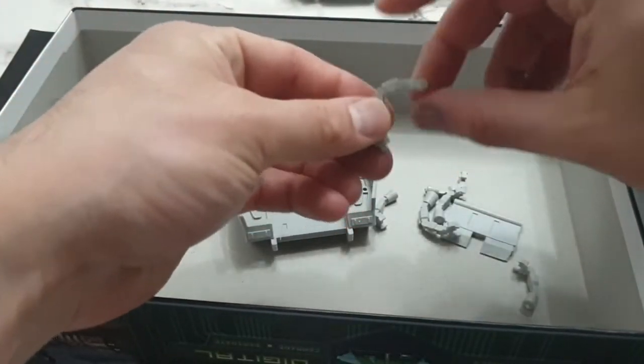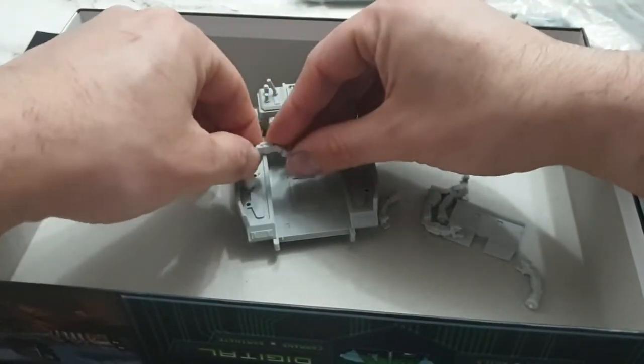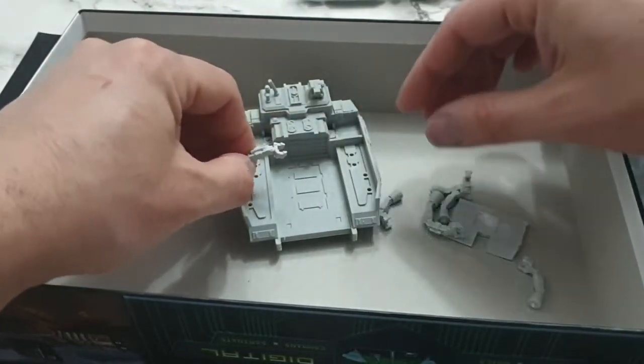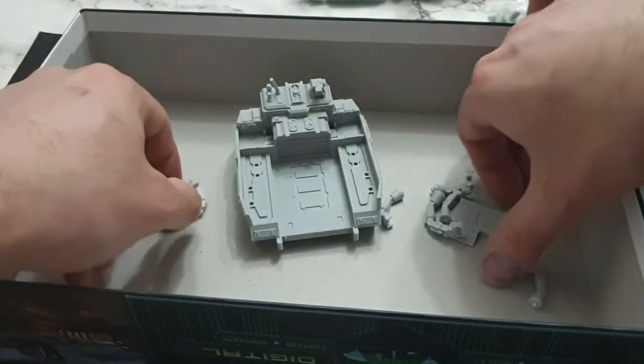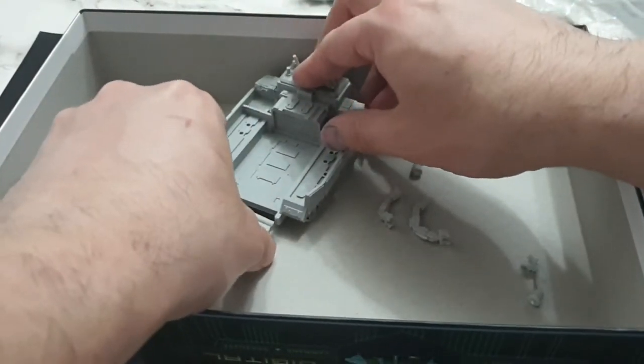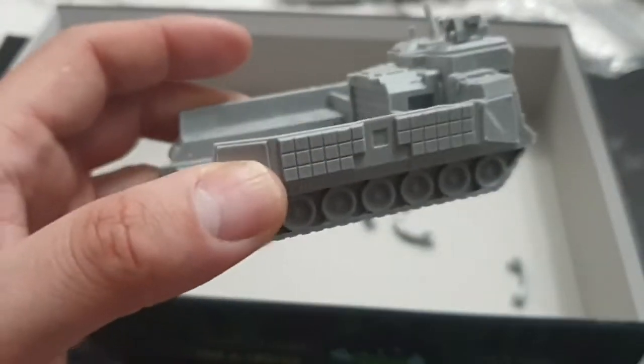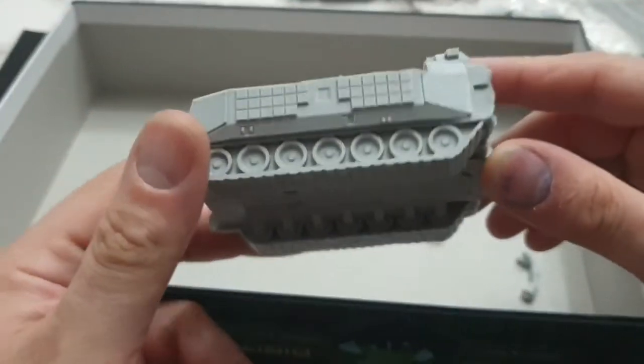As you can see here, these little arm bits just pop in where I assume they're going to be. They're a bit tight, but of course, I'm going to glue them in anyway. You get the little ramp bit that fits on there. Now, I might pin that so it swivels up and down. We're going to have a look at it in a bit more detail, because you'd rather look at the model than my hairy arms.